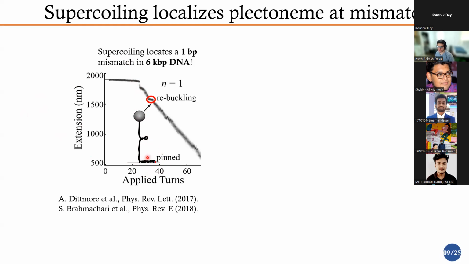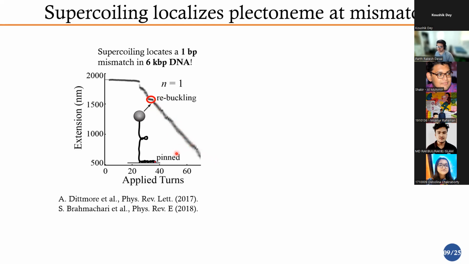So over here, by having the mismatch close to the surface, he could look at plectoneme localization at the mismatch by trying to understand this free buckling signal. So what's happening here is once the plectoneme is long enough that it can no longer elongate, it interacts with the surface. And now as you apply additional turns, because the plectoneme can no longer elongate, you're again in a state where the DNA tries to absorb those turns through twist, right? And then it can absorb some of those turns into twist, but once it can no longer absorb turns, you see this second buckling transition. So you form a second plectoneme too, right? And then again, as you apply more turns, the plectoneme keeps on growing and the DNA extension keeps on decreasing.